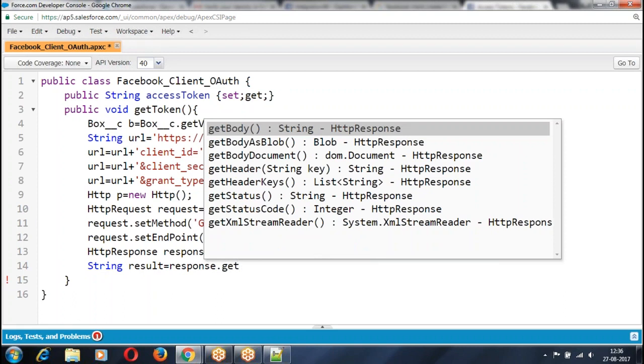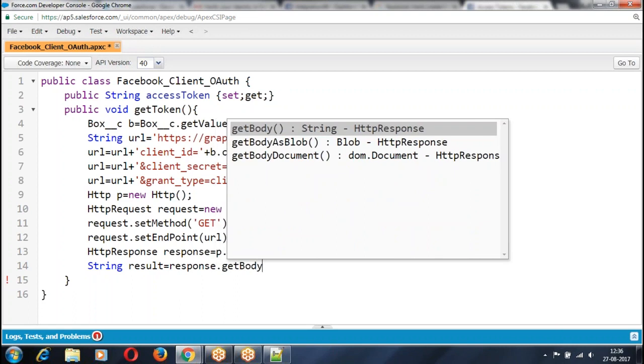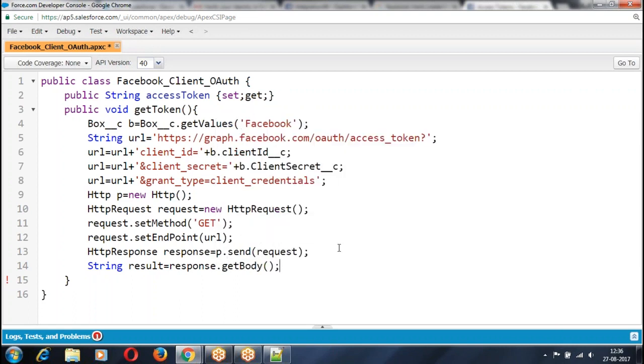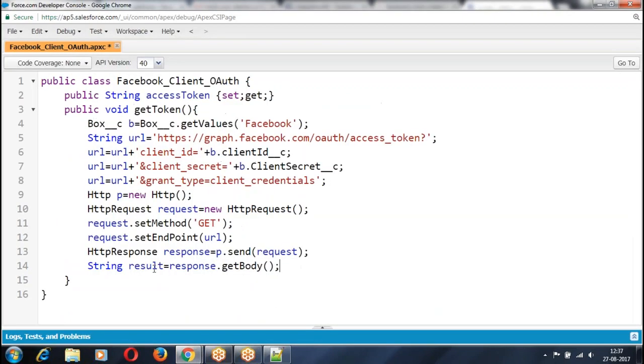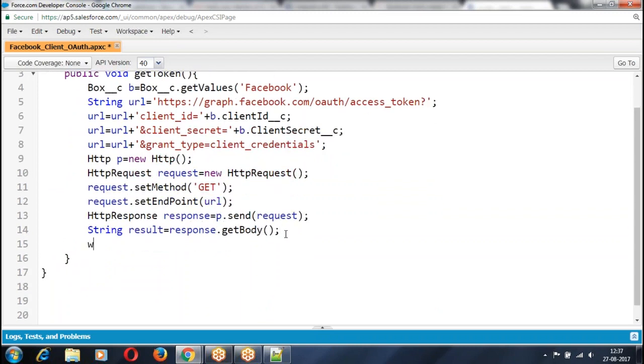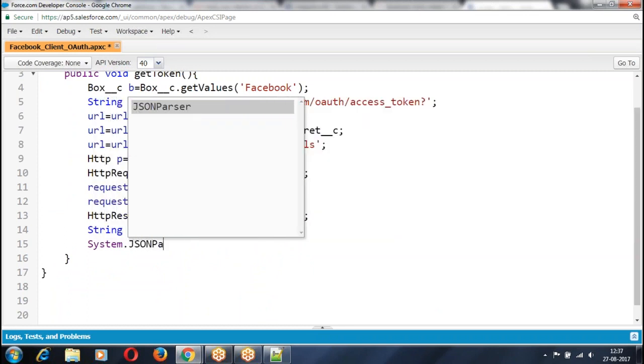It's obvious that the response will have the access token, because what type of authentication is this? What is this authentication going to give? It's going to give you an access token. Once you got the access token, request for the access token, get the data. Then how do you get the access token now? Some dot reset.